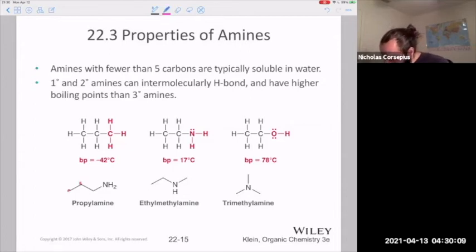Notice how all of these have the same number of carbons, right? So we've got the exact same molecular weight in these three compounds here. But primary amines are way better at hydrogen bonding than secondary amines because they just have more donors, right? So I took away one of those possible donors. So notice how the boiling point dropped. And then we get to a tertiary amine that has no donors available for hydrogen bonding. It still has that lone pair, but no hydrogen bond donors. So then the boiling point decreases further.